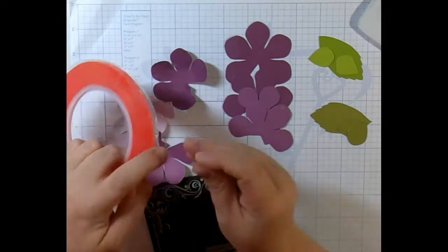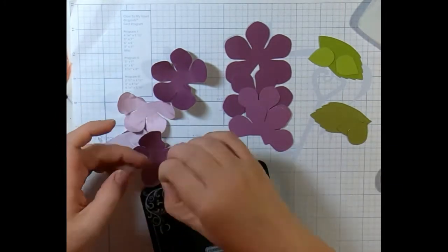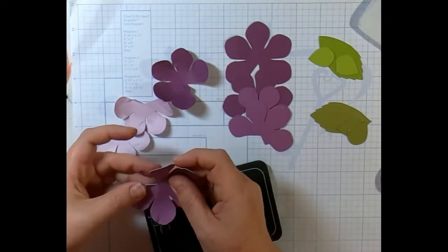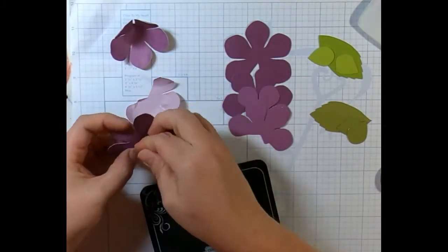And these, you'll notice it's almost like it cuts it with one leaf missing and a little tab. I use the red score tape just because it's very strong and will help hold the shape of the rose together.